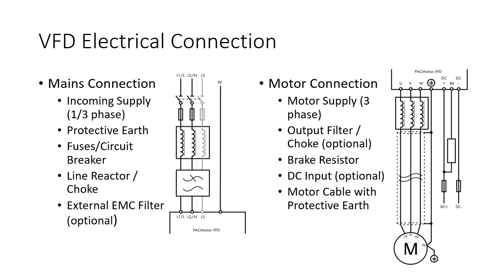There may be an optional DC input. This can be used to keep the VFD powered on the electronic side even when it's disconnected from the mains connection. And then there will be the motor cable with possibly a protective earth and shielding, but not necessarily. It depends on what the arrangement for the motor is, how long that cable is, and what sort of protection and harmonics and interference you're prepared to put up with, and also maybe what sort of supply you're expecting in terms of the environment and the initial power coming into the module.